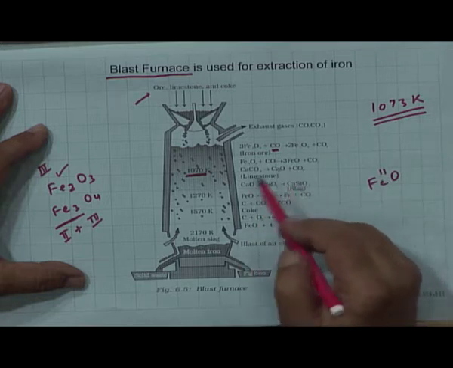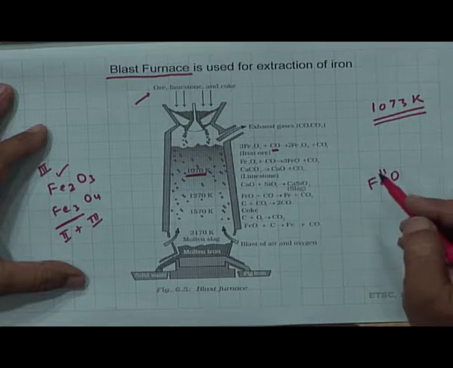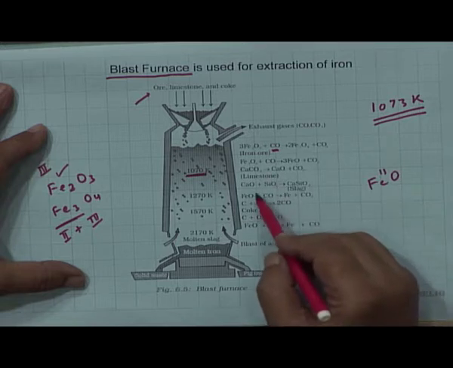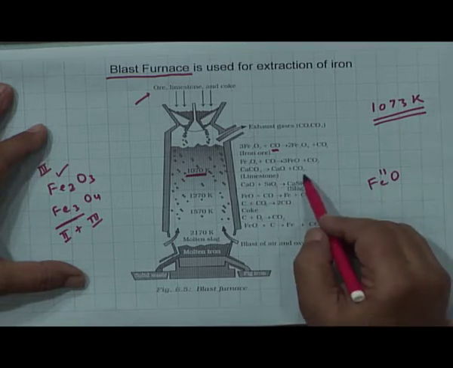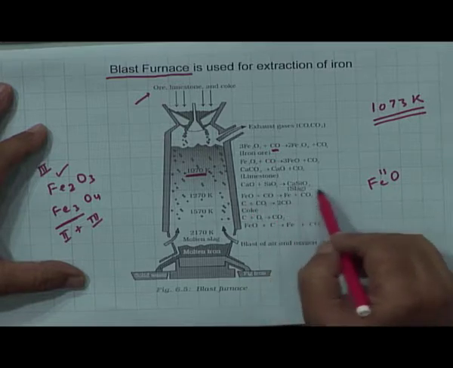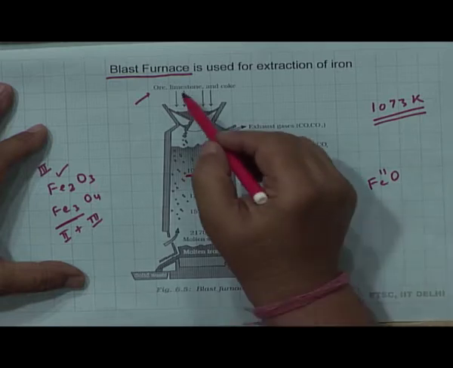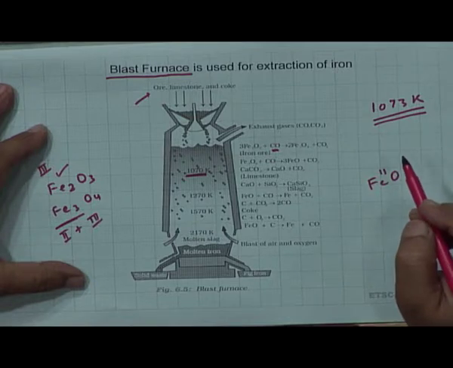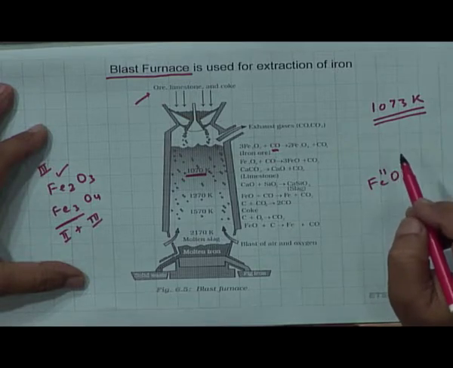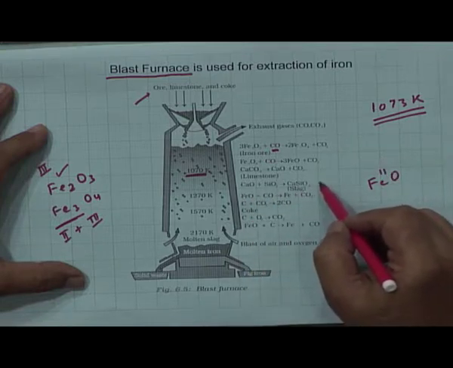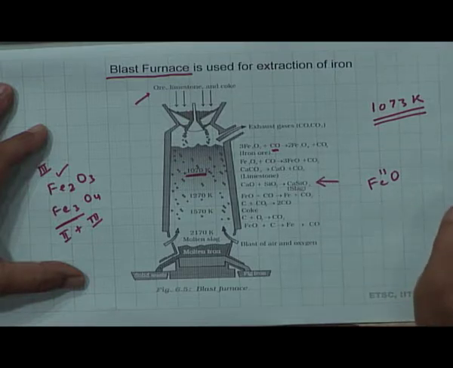Now, this calcium carbonate or limestone which you have added, at this temperature it will also be broken into calcium oxide and carbon dioxide, and this calcium oxide combines with the silica present in the ore, because all silica has not been removed from the ore early, partly it has been removed, but there is some left out silica. This calcium oxide combines with silica, calcium silicate is formed, it is called slag.